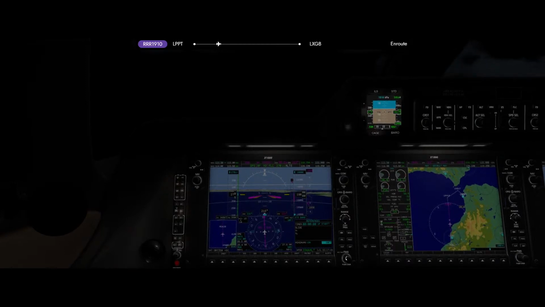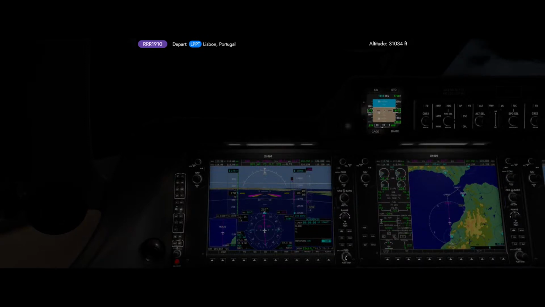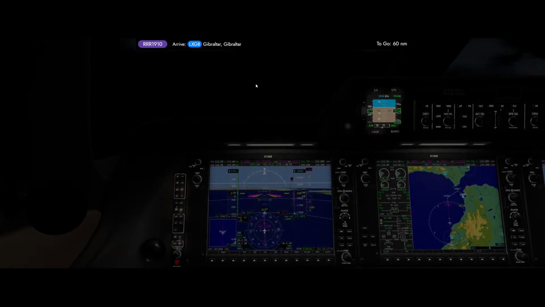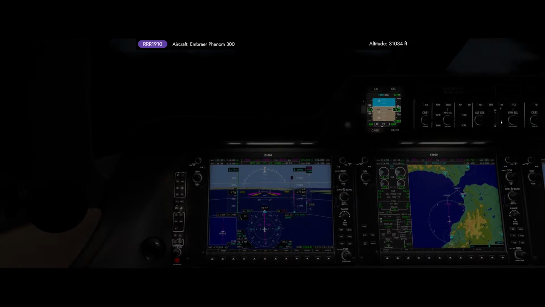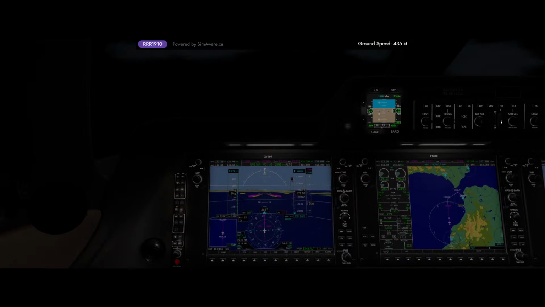We need 1,000. One was continue descent to 6,000 feet. Malaga QNH 1019, level over Omigo. So what have we got? Let's go vertical speed and let's finesse this a little bit. Three minutes, just over 6,000 feet to lose.